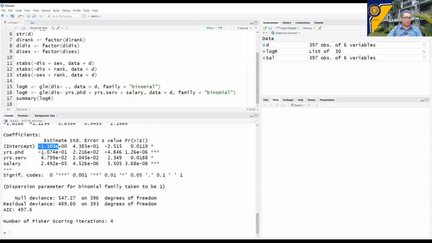So we have here plus the value of your beta, negative 1.074 raised to negative 1, times the years in PhD. And then plus the beta, which is 4.799 raised to negative 2, times years in service, plus 2.492 raised to negative 5, times the salary. So that's our model for the logistic regression.